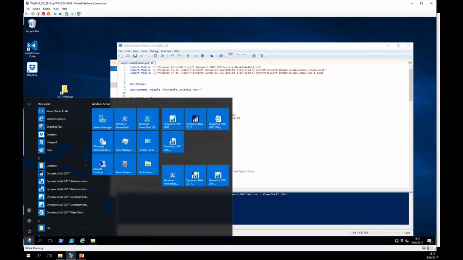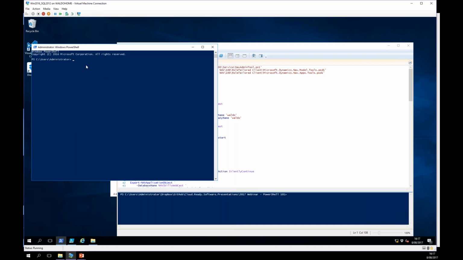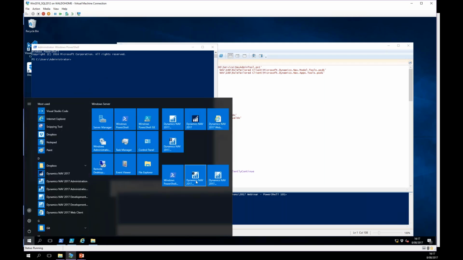Now, if you are already using the basic things of PowerShell for NAV, then you're probably using shortcuts like the administration shell or the development shell. What these shortcuts actually do is open a Windows PowerShell window, like this one. I'm not able to create a script in this one, but this tool accepts shortcuts, and that is actually what this does as well. So there is a shortcut executing a script that already loads your module. Let me quickly show you that.